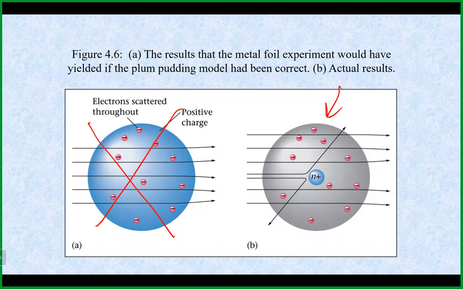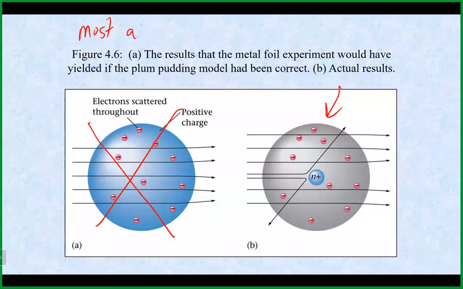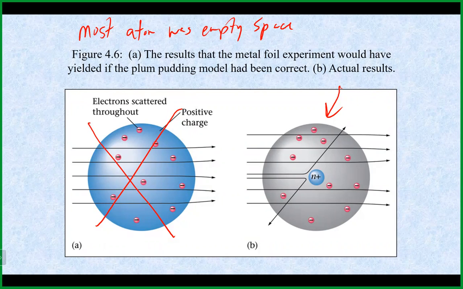What explained all those particles that went through with no problem was that they really didn't run into anything that had a charge. They basically ran into empty space. So they felt that most of the atom was empty space, which accounted for why most of the particles went through with no problem, without any situation where they bounced off.